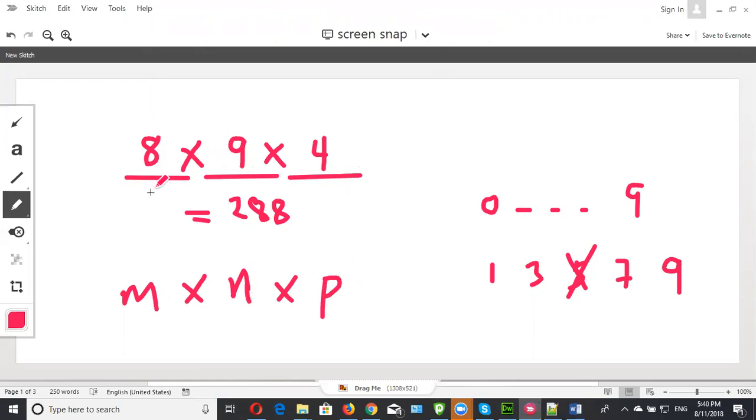The first task is filling the hundreds digit slot. Second task, picking a number for the tens digit. Third task, picking a number for the ones digit. And if there are 8 ways of picking the first number, 9 ways of picking the second, 4 ways of picking the third, then there are a total of 8 times 9 times 4 ways, or 288 ways.